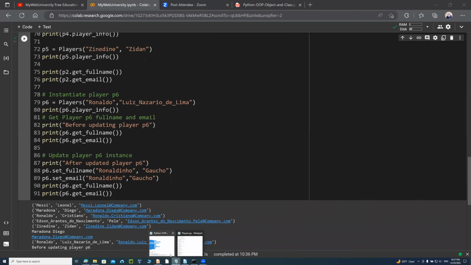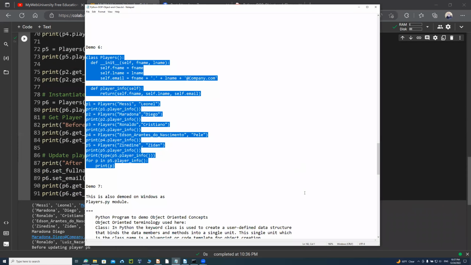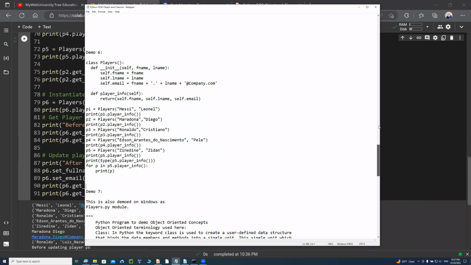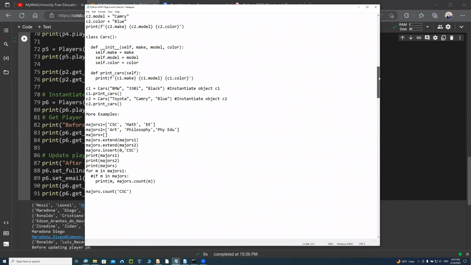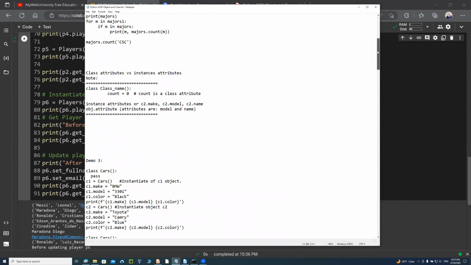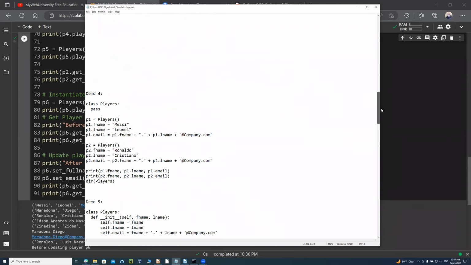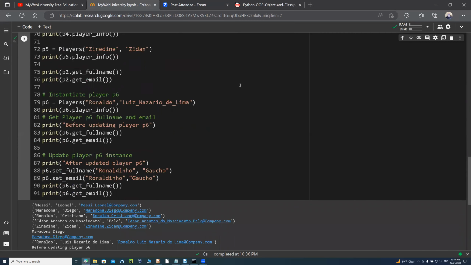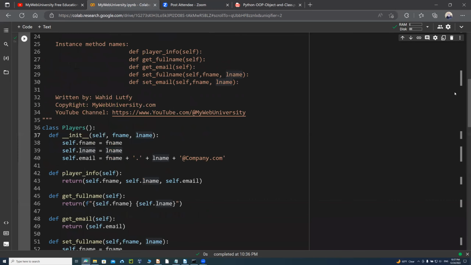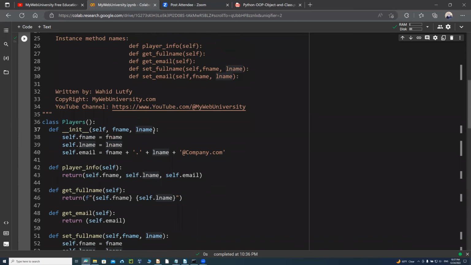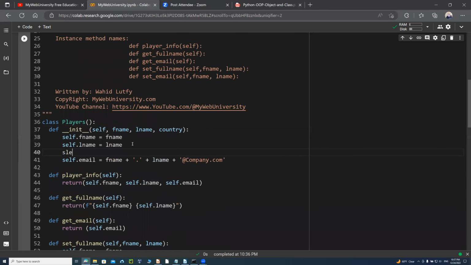And then I believe I had an example of that one also for the country, but I'm not going to go through all of these examples. You know what I'm talking about. You can just add a field to the class that you want here. As an example, if you want to define a constructor with country, then all you have to do is say here self.country is equal to country.